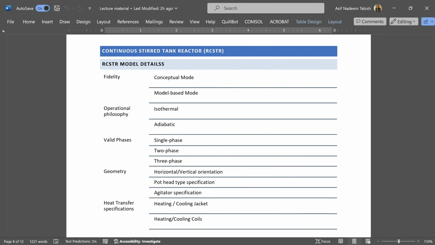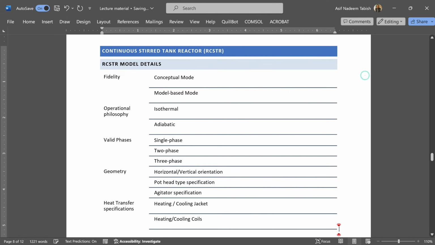Once you are fully aware of defining the reaction kinetics, then you can continue with specifying the appropriate reactor model and simulate the cases. For this video, we will only focus on continuous stirred tank reactor and plug flow reactor. In Aspen Plus version 14, the CSTR can be simulated as a shortcut reactor as well as a rigorous reactor involving the possibilities to model the heat transfer for heating and cooling requirements.